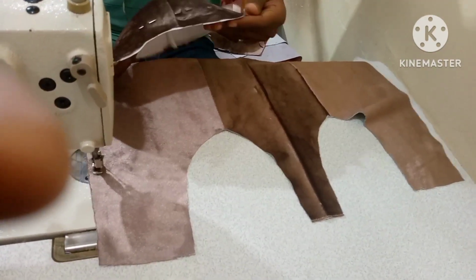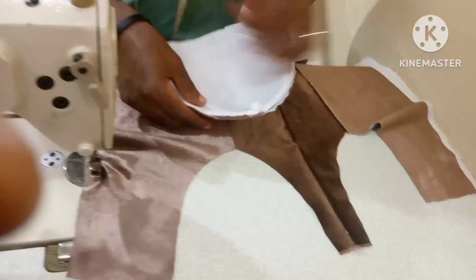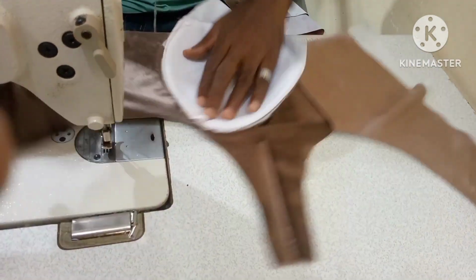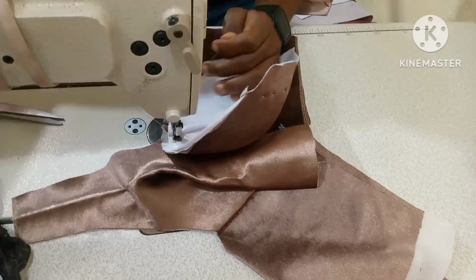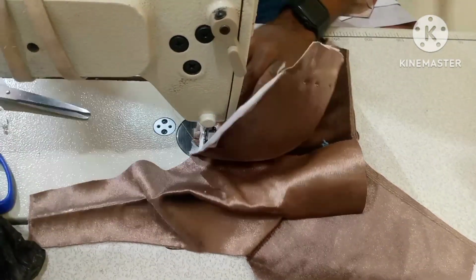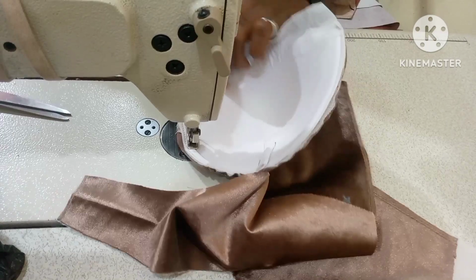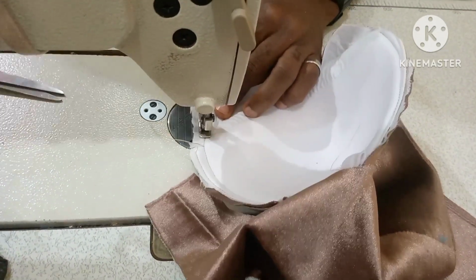So now you start fixing the bra cup. So now this is the joining. You are going to align it with this body. If you like, you can use office pin to tack it so that it will be easier for you. And with half inch, you are going to join it round.